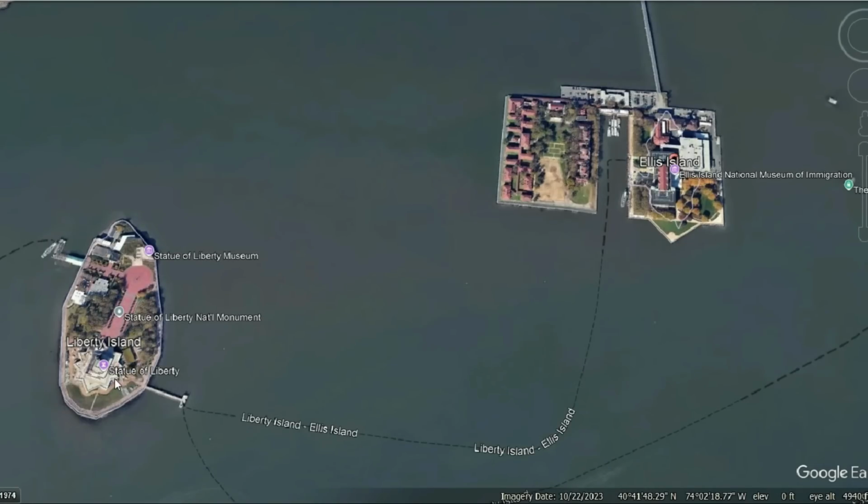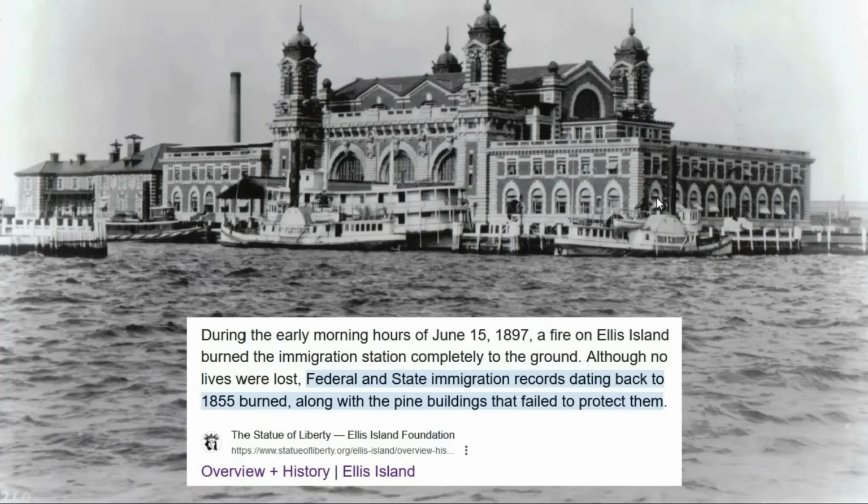But if you go even less than half a mile away from Liberty Island, there's Ellis Island. And its history is fairly interesting because there are also some unique buildings, including this former immigration station. I believe it's a museum now. Once again, prior to this construction, which we're told was, I think, 1907, there was a great fire on this island, which burned a lot of structures completely to the ground.